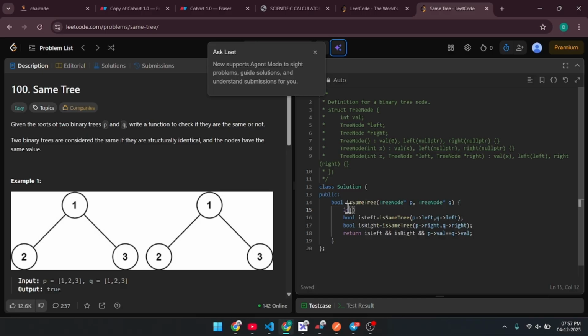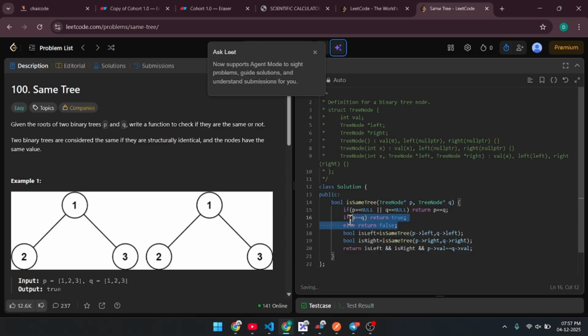And the base condition is if either of these is null, then return. See, we have written it like this, P equals to Q. What is this? This is if P equals to Q, then return true, else it will return false.